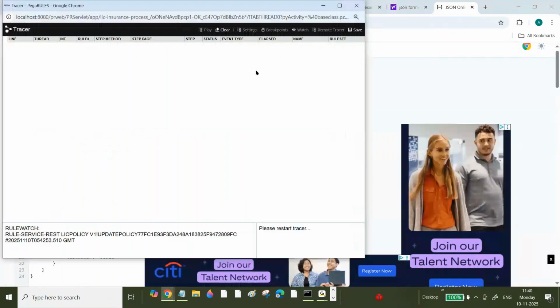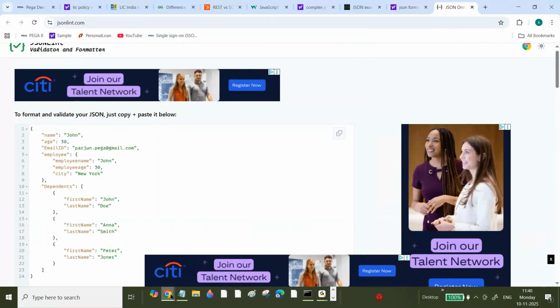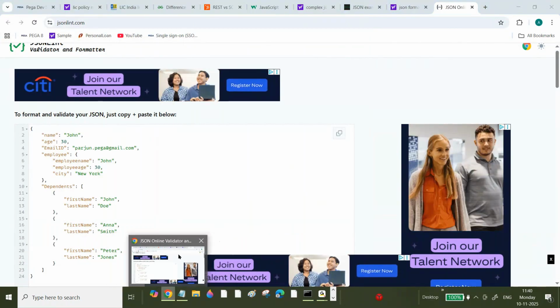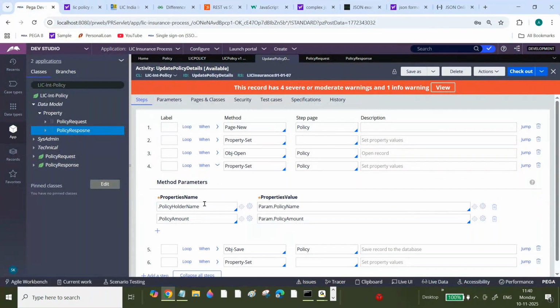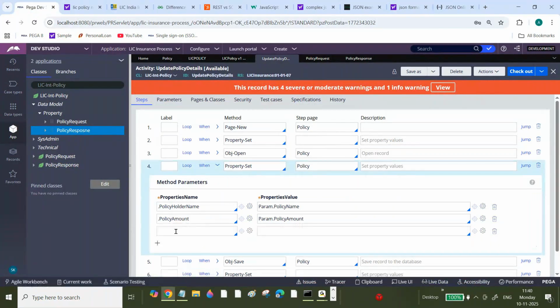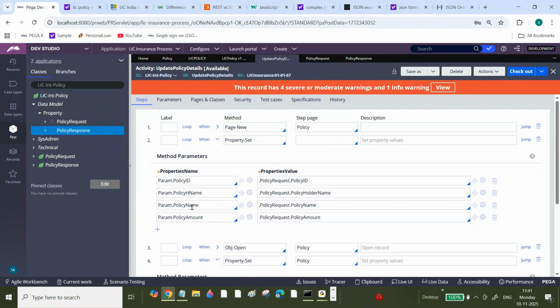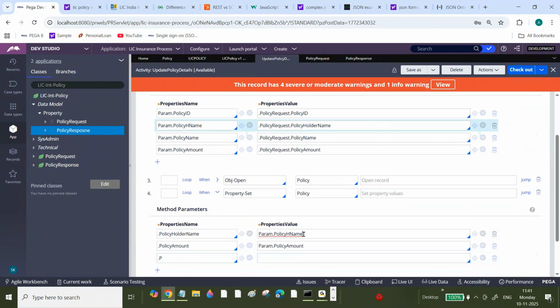Okay, what we did? Any mistakes? Sir, go into the activity of the property set, after mapping the response parameter. Yeah, in the response parameter, you should give policy param dot policy holder name, right? There in the first. Have you mapped? Okay, we'll map all and then we can do. But it is coming like incoming mapping error. Okay, we will check one minute. No need to specify all the details.